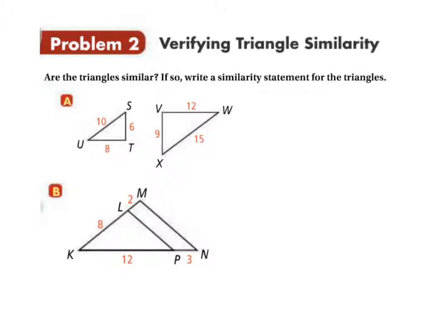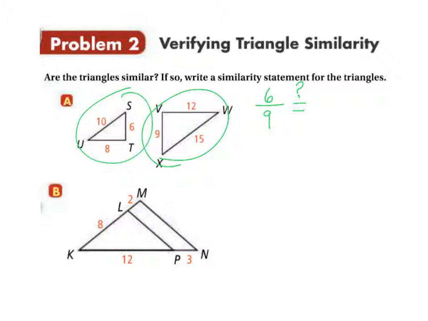So I'm going to start with this one, and that's going to be my numerator. So I'm going to say 6 is the smallest side in this triangle. So 6 to 9 equals, and this is really an equal sign with a question mark. I don't know if it's equal, that's what I'm just checking. Then the medium length. In the smaller triangle that's 8, the medium length in the bigger one is 12. And does that have the same ratio? Then let's do the long side. So in the little one it's 10, and in the big one, the long side is 15.